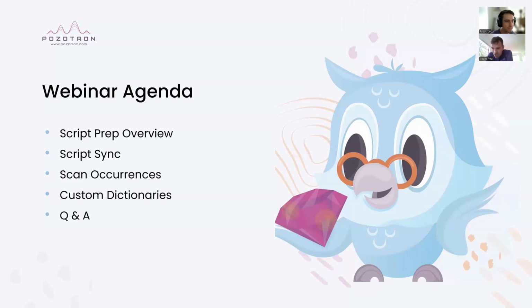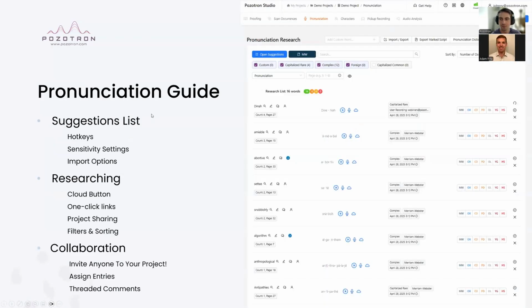And another suggestion from Dan: provide an easy way to move a pronunciation item to the character list. This is actually something that was in the plans, and it may actually be, nope, done. That is live, Dan, and I believe that was your request. So I'll show you that momentarily, actually, as soon as we get into it. So thanks for that suggestion. It is live.